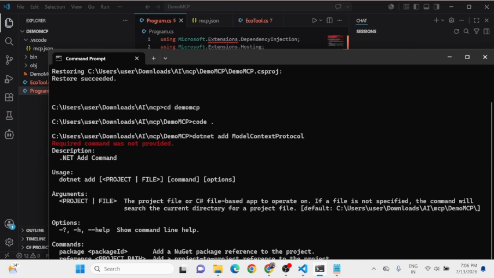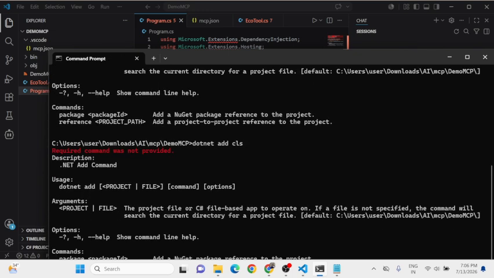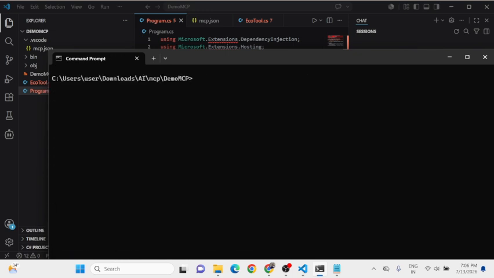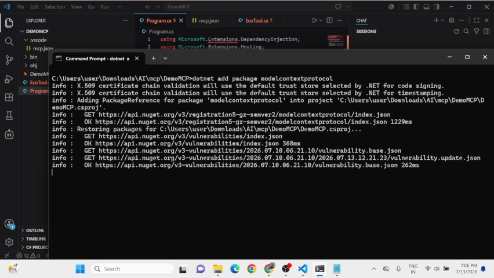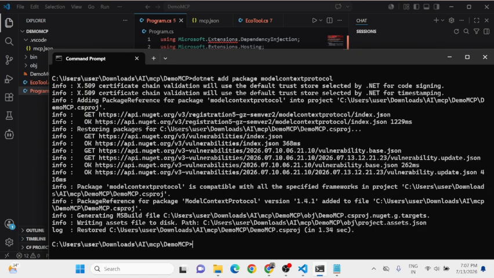Let me clear the screen, and then dotnet add package ModelContextProtocol. Then we need another package.